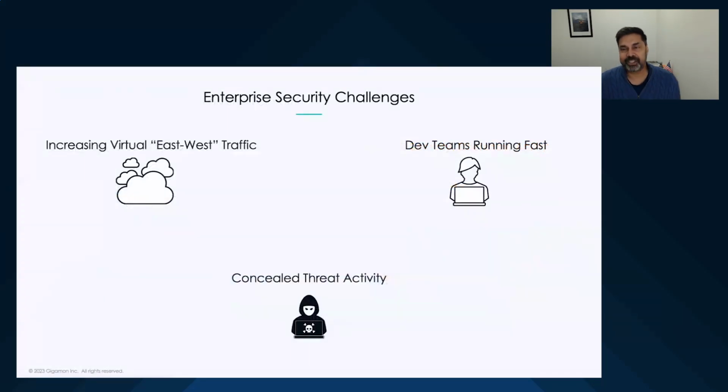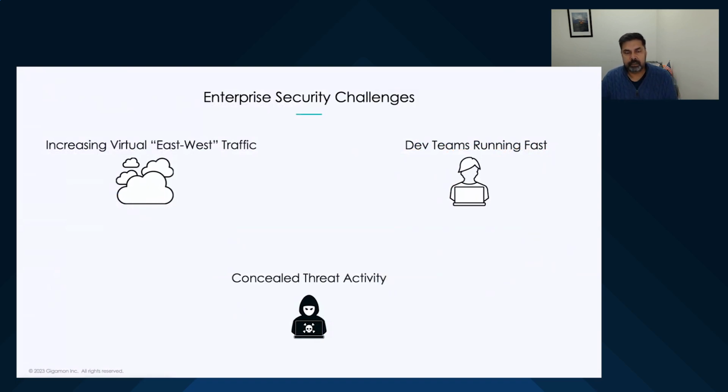Okay, pause. The next topic is about a real challenge. This kind of goes into where the light is shining. So what's happening now is there's an increasing amount of virtual east-west traffic just in general in the industry. Why is that happening? It's happening because what we find with our customer base over the past 2 decades is a decentralization of application development from a centralized function to something that's more with the different business units.